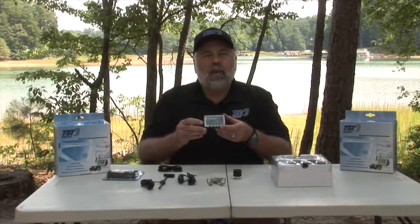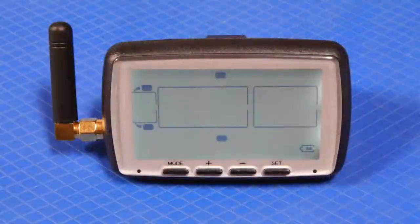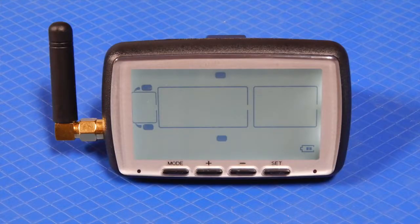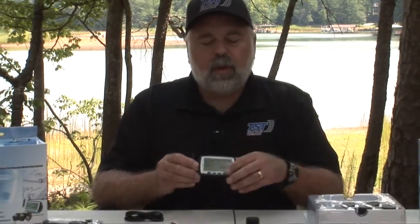The monitor is on right now. The monitor has 4 buttons across the bottom of it. It's got a mode, plus, negative, and also has a set button. We'll show you more about that later on in the video. But that's what the monitor looks like, and it actually is a triangular monitor. So if you have this monitor, you know that you have a 510 system.